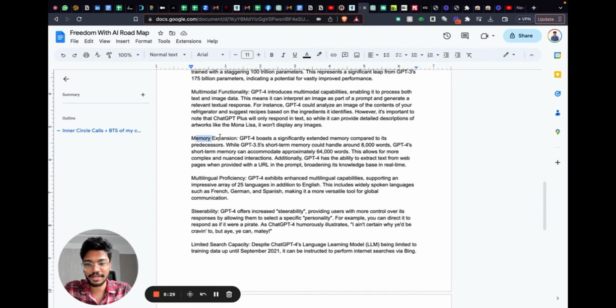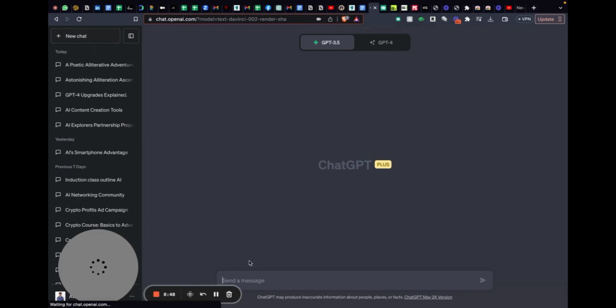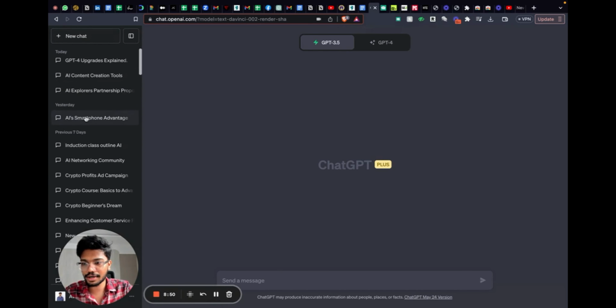And memory expansion. ChatGPT 3.5 only remembers the last, say, 8,000 words you gave, whereas GPT-4 remembers the last 64,000 words you gave inside a chat window. A chat window is nothing but just this window.